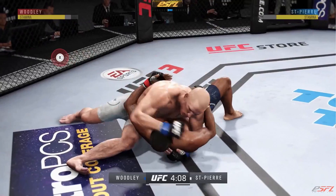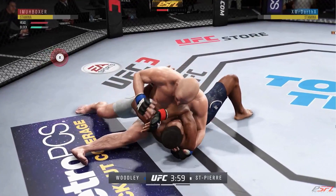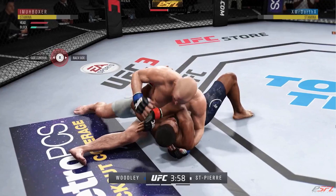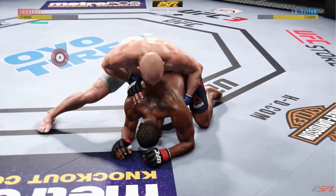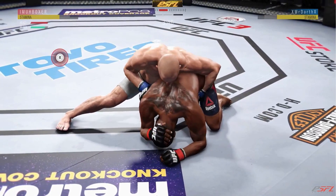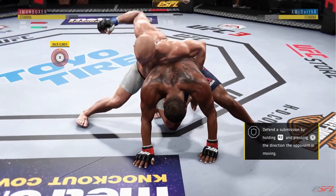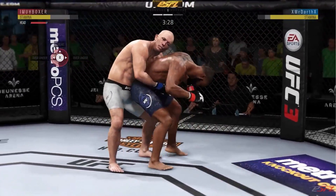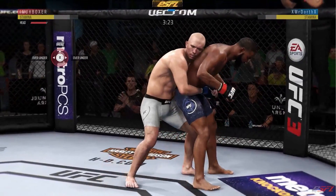When you're on the bottom, don't freak out - just block, because after you block you get grapple advantage. If you don't get it the first time, block again and go a different direction and you'll probably get it. As soon as we get into back top I already know he wants to go to back mount, so I block to the right - that's how I transition block. I'm just hanging out until I see his stamina go low, then I'm back to my feet.